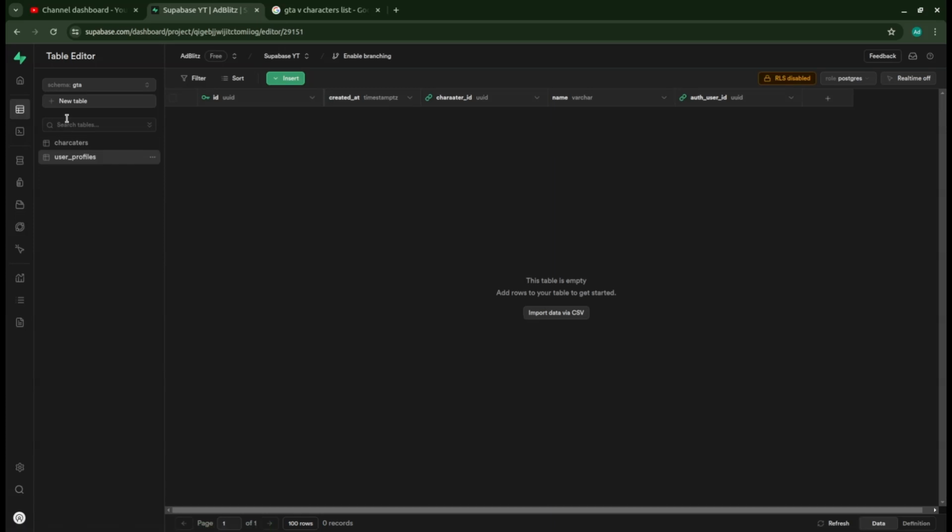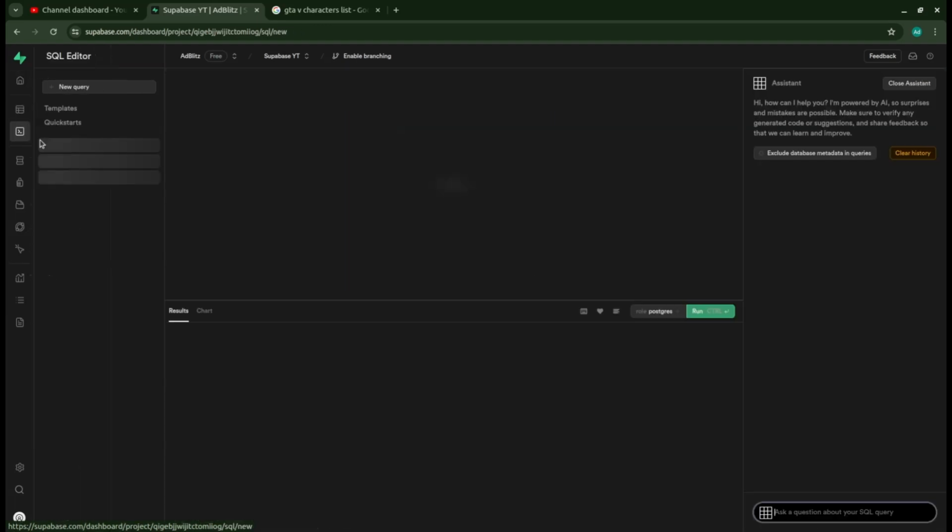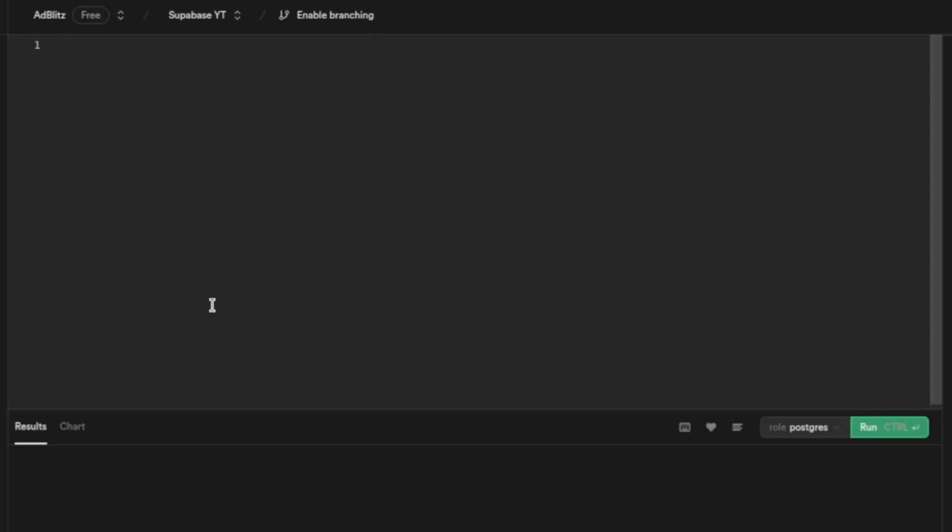Okay, so this was all about the table editor. If we want to insert a column or a row, they provide this option. Then we can also import data via CSV. So now let's go to the SQL editor, which is a powerful feature of Supabase. Here we can execute all the queries that we can think of: creating functions, creating triggers, creating event triggers, updating, selecting, inserting, everything which you want.